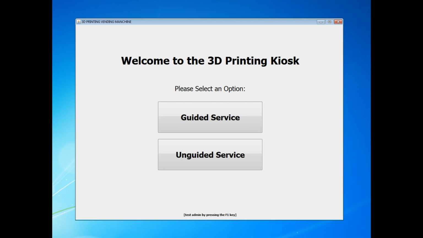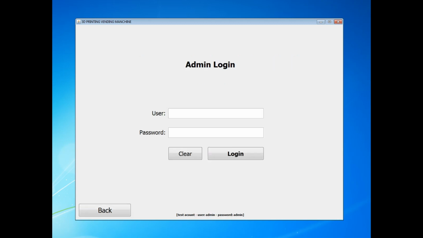We can access that by inserting a USB device with the administrator key file in it, and we emulate that right now by pressing the F1 key. Let's say I've inserted my administrator key with the file in there, and it will ask me for the username and password, so we can log in from here. Admin, that's the test account.